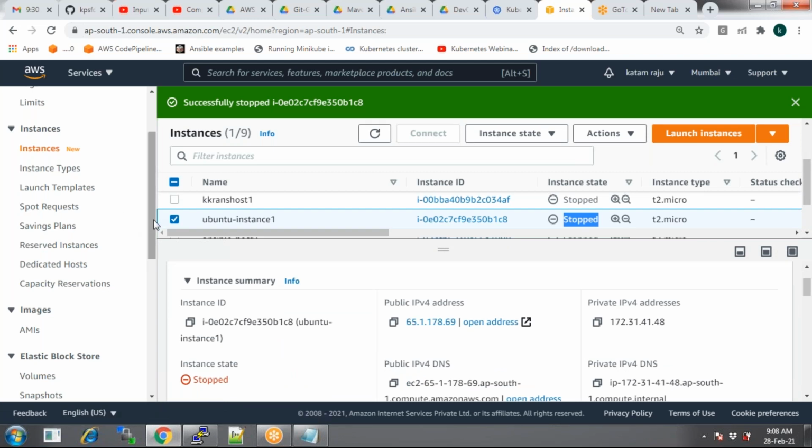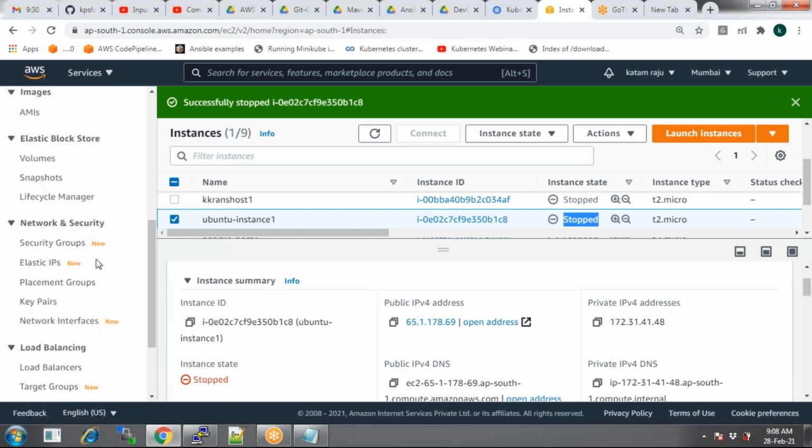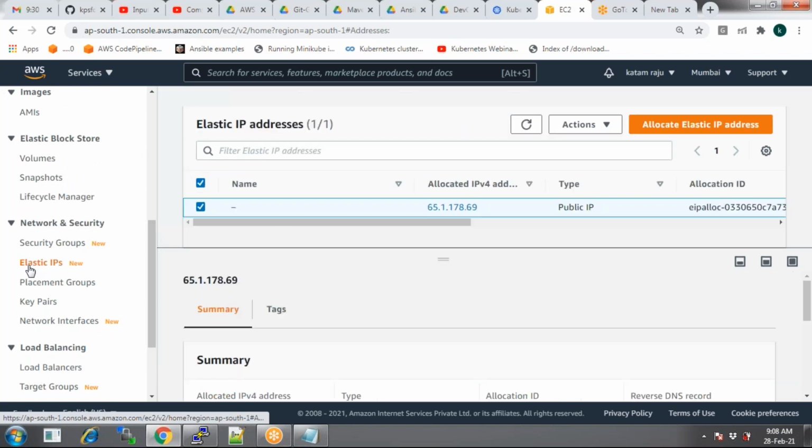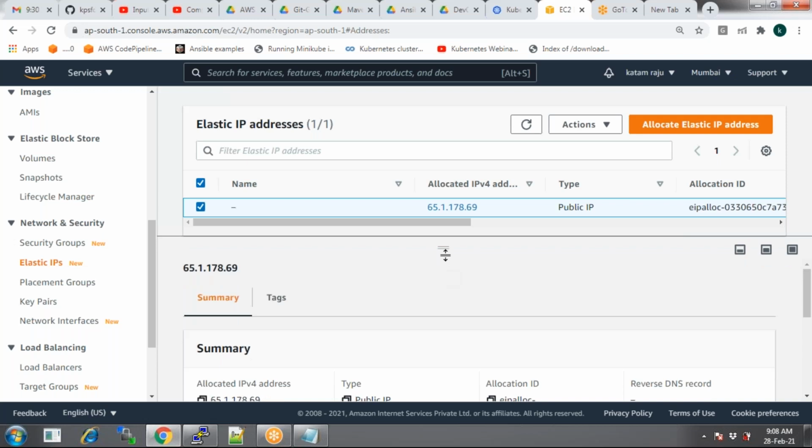And back to elastic IPs. That's elastic IP. And how many elastic IPs can I create? I mean, how many can I allocate per account?